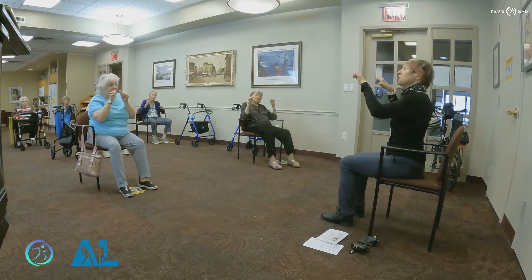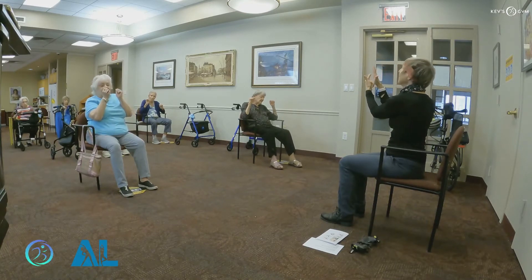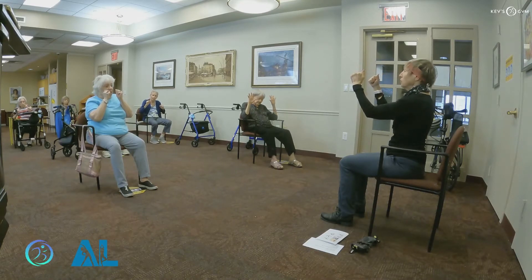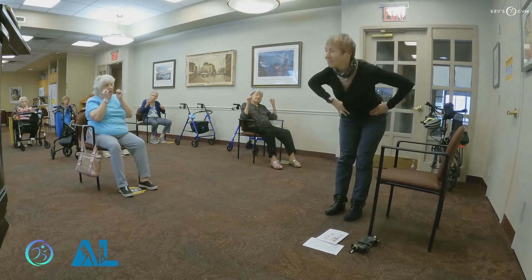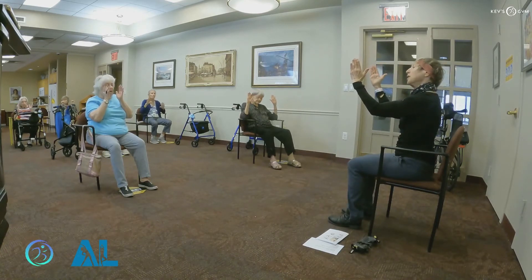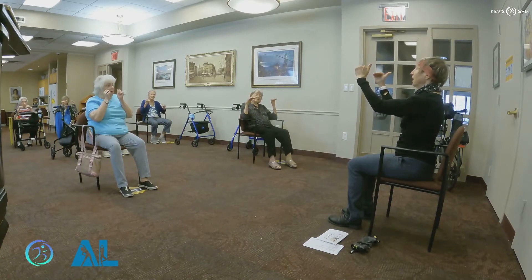Try not to bend the lower digits because you're used to doing it. Try not to bend the lower digits — this part. Because when we make a fist, this is what we do. I'll show you sideways. We bend these fingers and we curl into our palm, right? So I'm asking you to just, just as if you were doing this with your hands, try to keep those fingers straight. Bend them at a 90 degree angle and then bend them down without grabbing your palm.